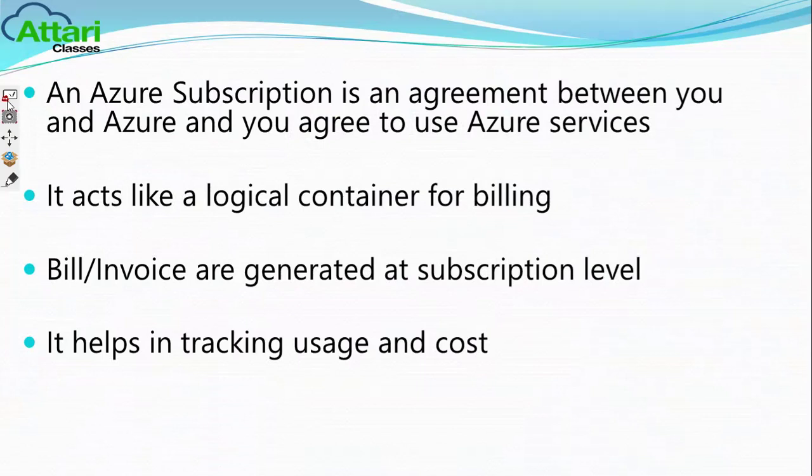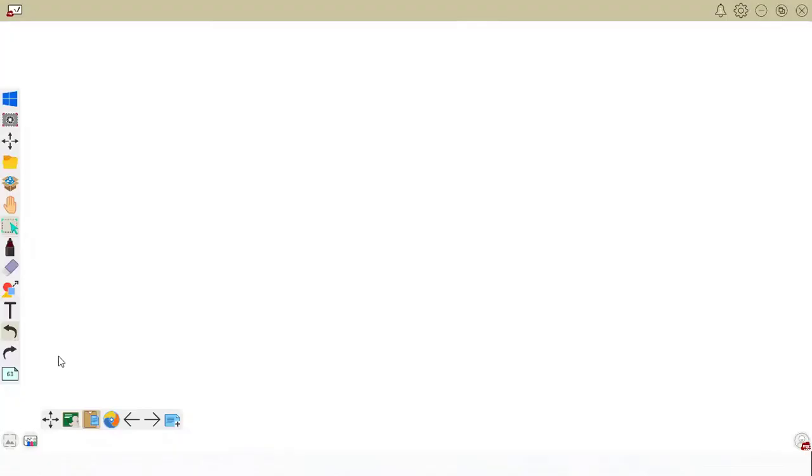Let's try to understand this. So, my dear friends, what happened? When you go to the Azure portal, that is portal.azure.com, inside Azure, an account is there. So you go to portal.azure.com, you log in to your account. But after logging into the account, you should have a subscription. You have to look out for a subscription. A subscription is very important.